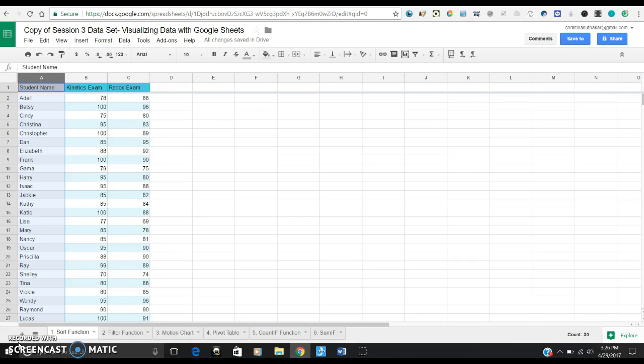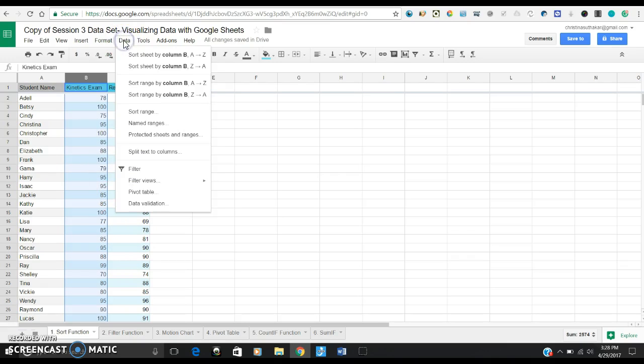Filtering data can be very handy. Sometimes you have a large data set that contains too much information. Filtering allows you to view specific data based on a particular criteria. You would highlight the column you want to be filtered, and then you can come back up here to Data and come on down to the Filter option.